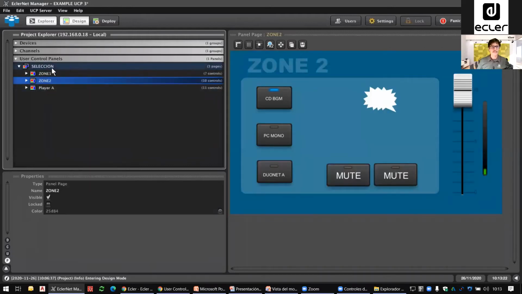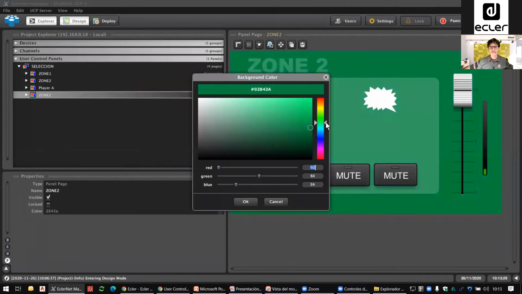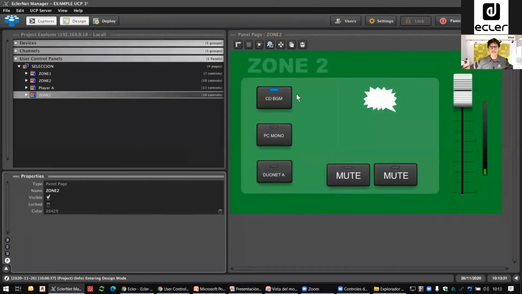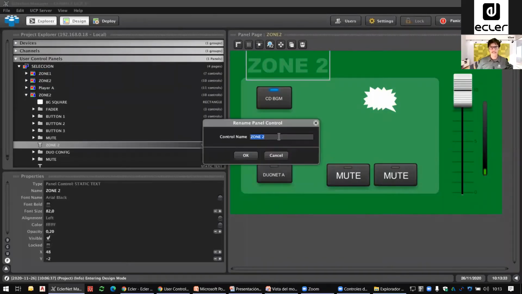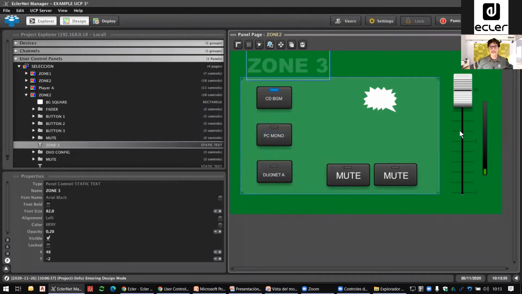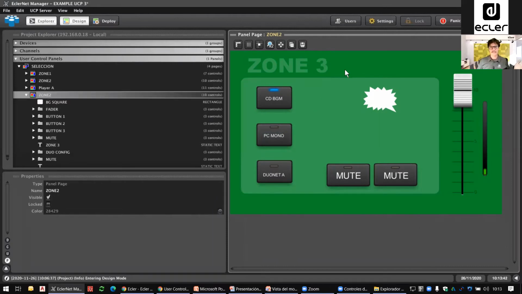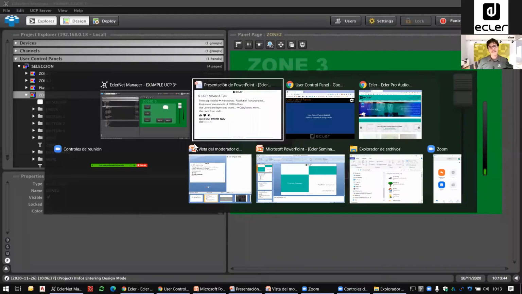So we can just paste and change the background, and make it, for example, green for zone 3. So it will be easy to change everything, without having to change every color. It looks nice like this.